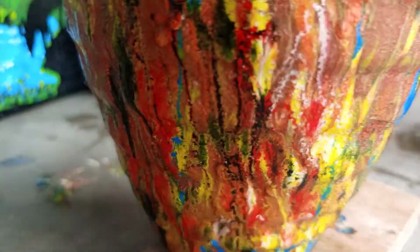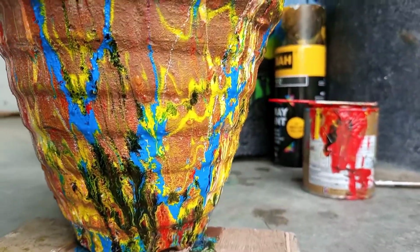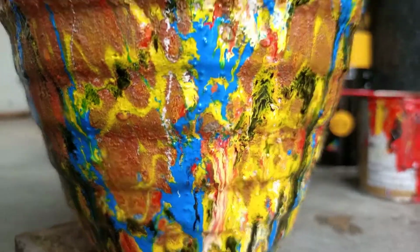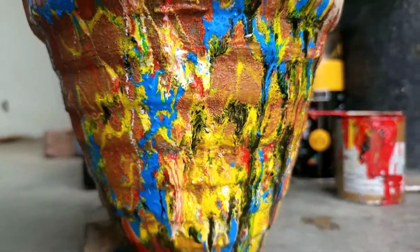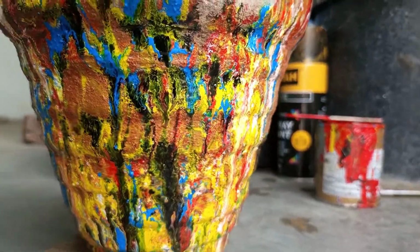Okay, our object is ready now, and you can see its pattern is beautiful, but it is not so prominent because we did not apply the first layer on the base. If you apply its first layer, it will become very beautiful.